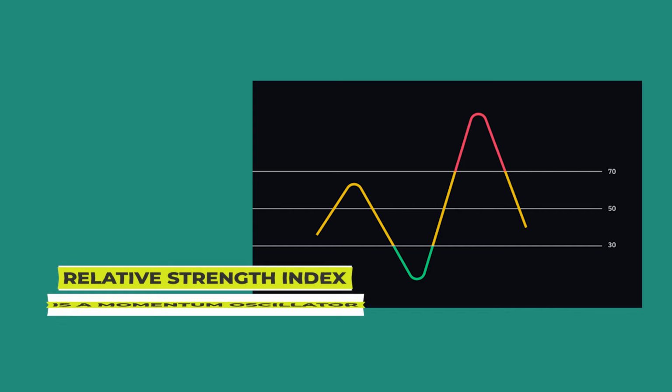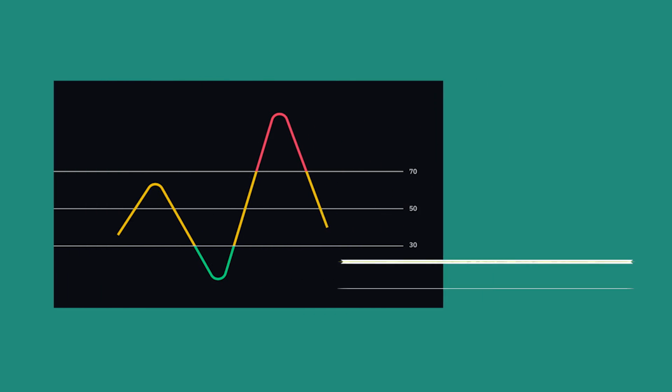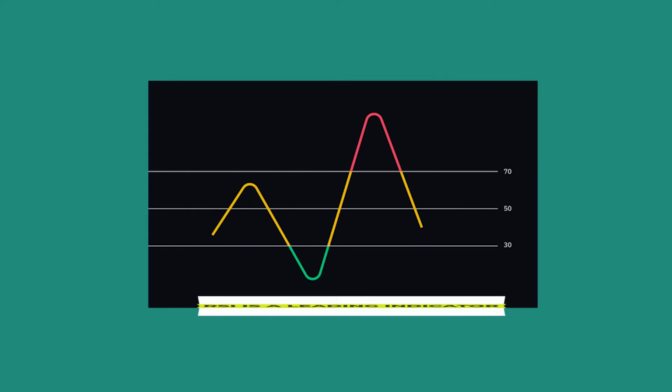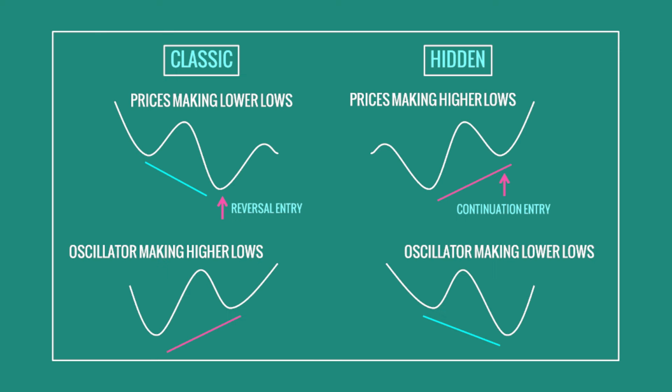The Relative Strength Index definition is a momentum oscillator. It follows whether the bulls or bears are winning over the look-back period, which can be adjusted by the user. The objective of the RSI indicator is to measure the change in price momentum. See, the RSI is a leading indicator widely used by technical critics around the globe. Moreover, RSI can be used to look for failure swings, divergences, and centerline crossover.